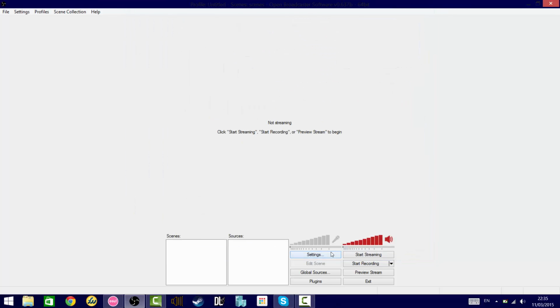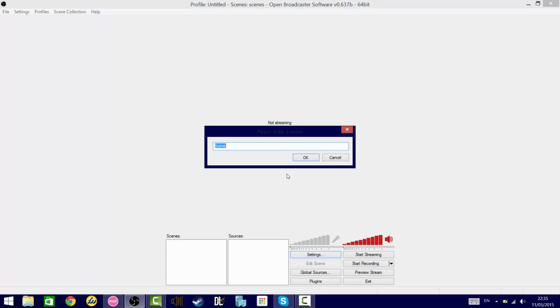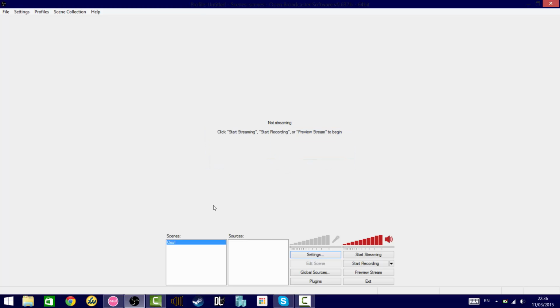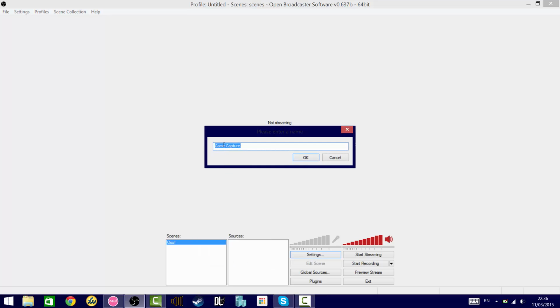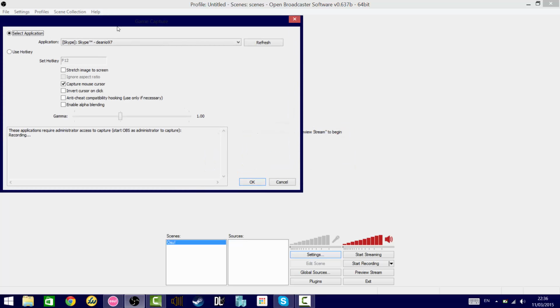So, now that we're done configuring OBS to work best with our machine, as we have here, we can start adding scenes, adding sources, and recording. So, you might have noticed that I have also running in the background. Now that's key for this part, because what we're going to do is we're going to right click on the scenes box, click add scene. We're going to name it, like so, and then we're going to right click on the sources box, go to add, and then we're going to go to game capture. Name it again, and here we go.